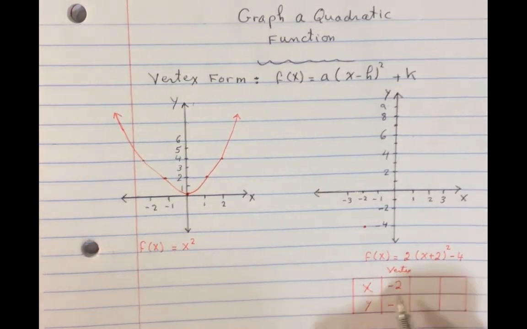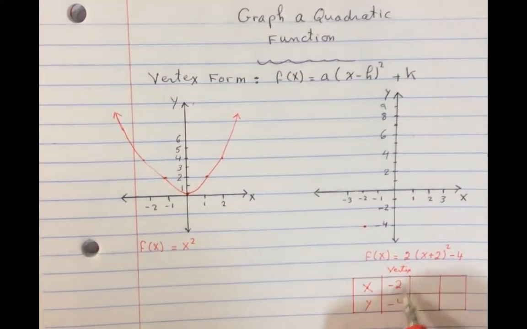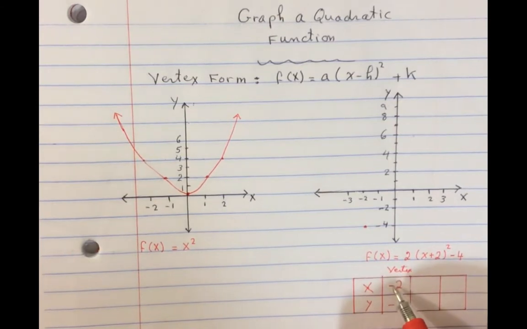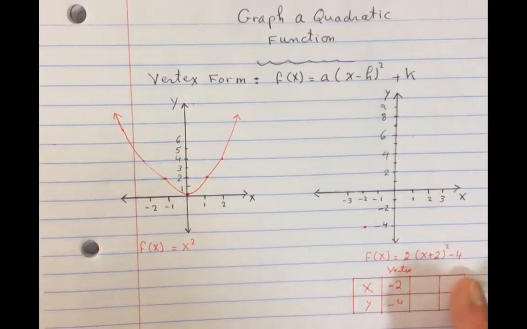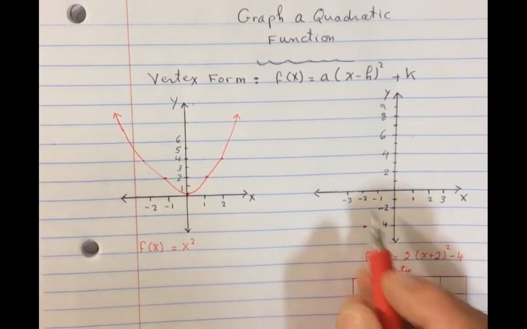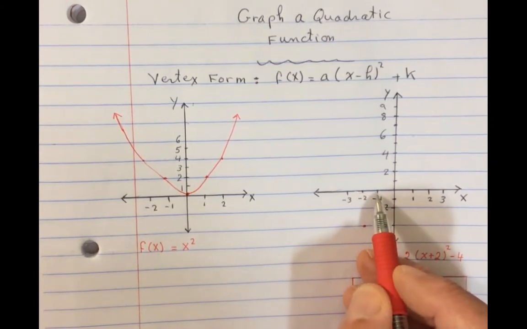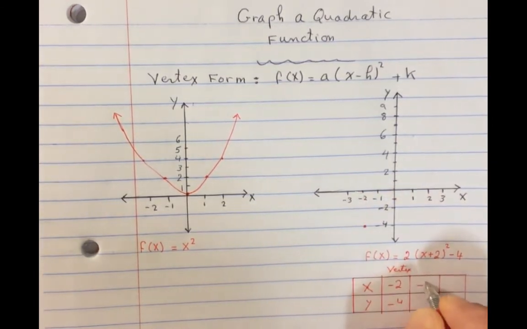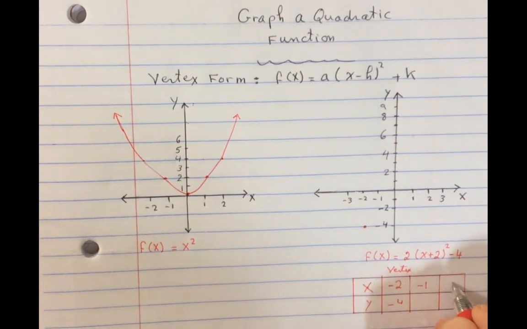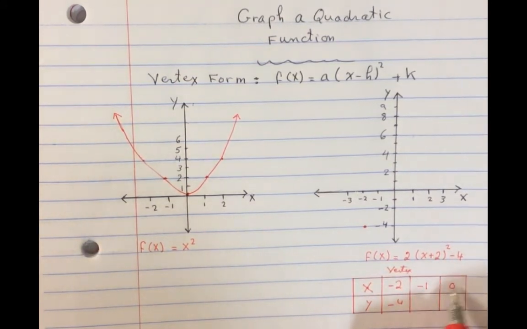Now we pick 2 points to the right of -2. Even if one of the problems has a decimal point, we use whole numbers here. So what is to the right of -2? What's the first whole number? -1. Then we pick another number, which is going to be 0. Now we plug these two numbers in here and we find the two answers.